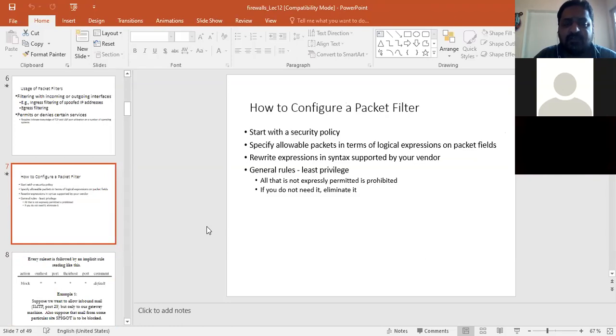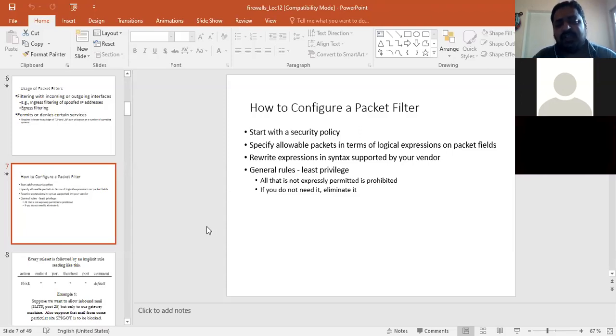Now, how do we configure different firewalls, for example, a packet filter firewall? We define different security policies, which contain rules about different fields, for example, which users should be given access to the system, or which users should not be given access, or which packets should be allowed to enter the system, or which packets should not be given access.